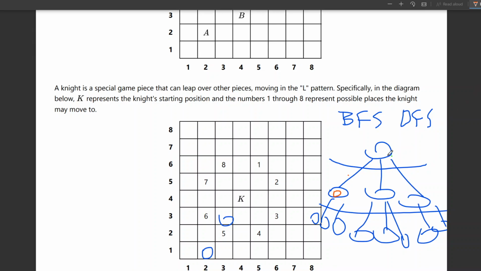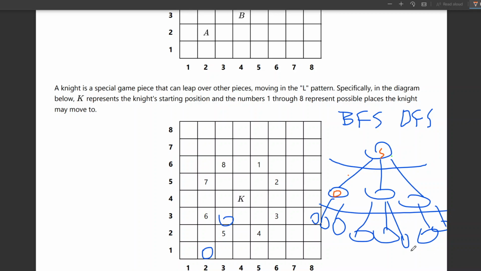In this case, it's jumps, and here it's a chessboard instead of a tree, but we can treat it as a tree. For example, this is the starting position, and this level shows the moves the starting position can make, and those moves can lead to other places.